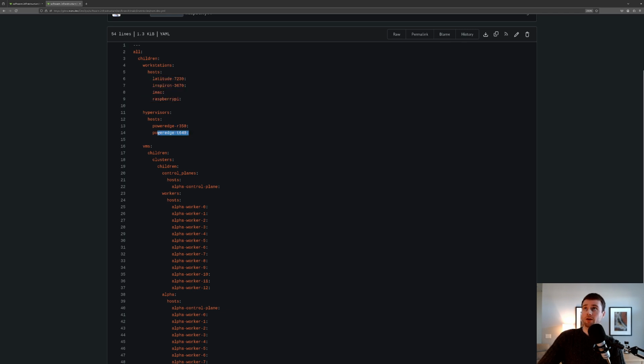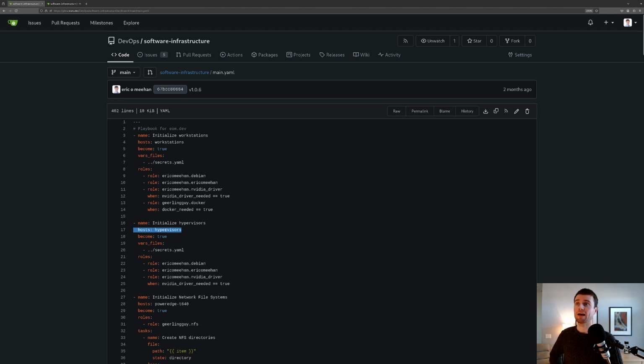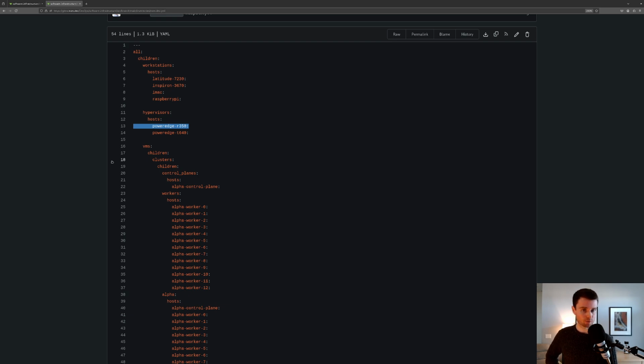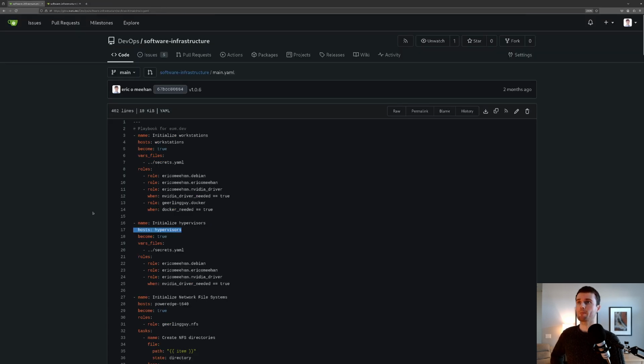Here are the hypervisors. We have the T640, and I actually have another PowerEdge server, an R350. It's quite a bit smaller than the T640, and I have intentions to use it within the network, but at the moment it is not really being used, so I'm going to ignore it. That said, when this play here is running on hypervisors, Ansible is going to execute all of the tasks and roles and all that stuff on all of the machines in this group, which is both PowerEdge servers. As you can see, we're going to be deploying some virtual machines later, and there are quite a number of them, but we can skip over that for now.